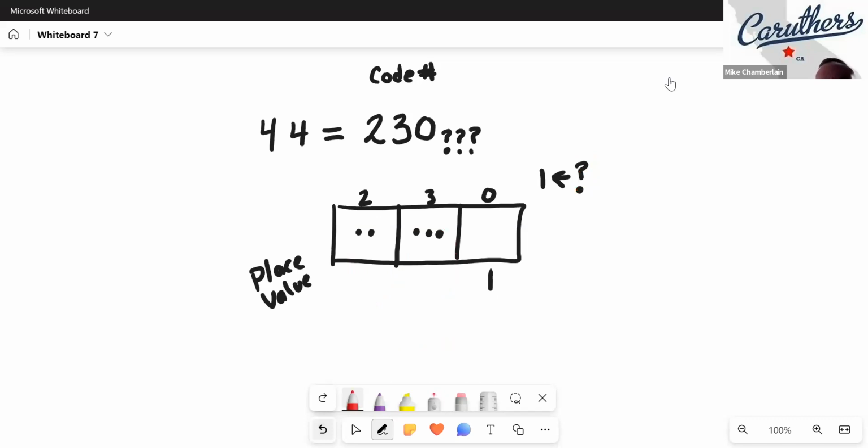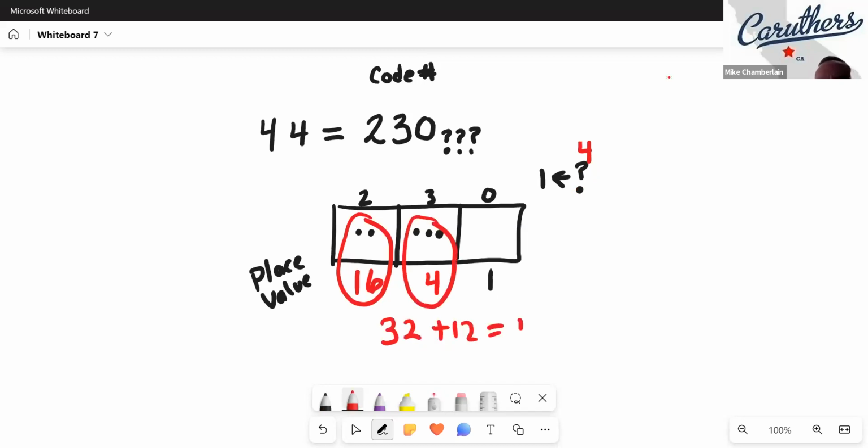Let's just verify that. Let's say maybe this is base 4. This would be the 4's place, and this would then be 4 times 4, the 16's place. Now it works because 2 times 16 is 32, and 3 times 4 is 12, plus the 0. That gives me 44. Then that means my answer up here must be base 4. So I've answered that. Now I'm going to do a second one for you just so you can see a different approach.